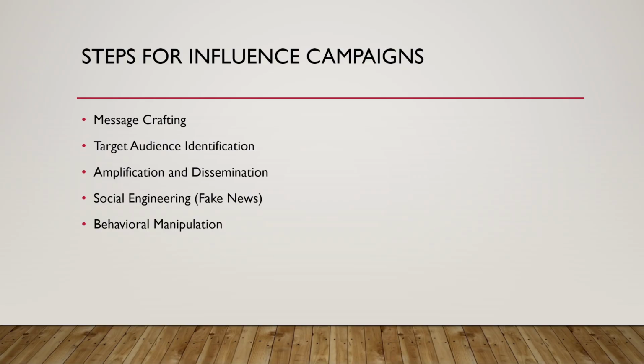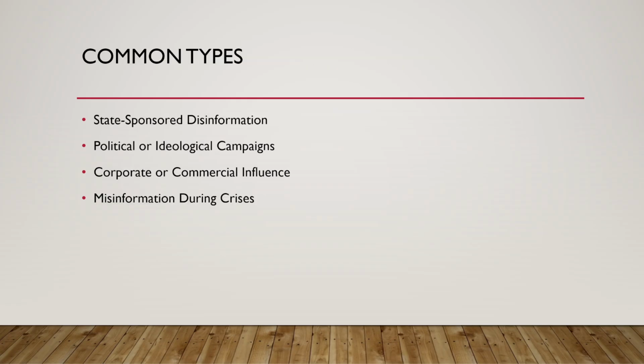And they'll use social engineering here. They'll use these tactics, right? They'll put some fear in there. They'll put some urgency in there. They'll try to build your trust. They'll try to put things out on fake news sites or expert accounts to try to prove that they are right. And then lastly, they're looking for behavioral manipulation. They're trying to manipulate the end target to take action, whether that's voting a certain way, buying a product, or even distrusting an institution. This is becoming more and more common, and more commercialized. So these are the types of campaigns we need to be careful about.